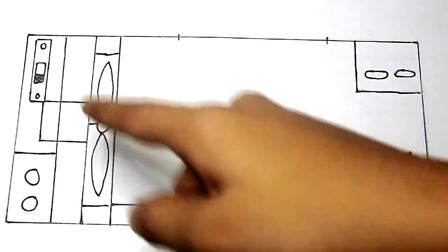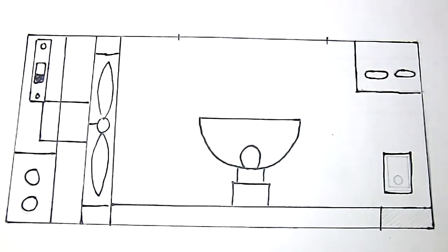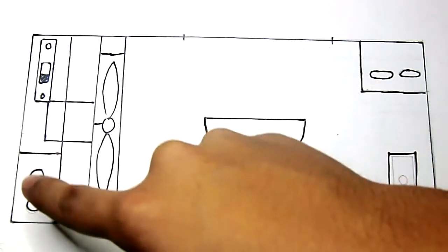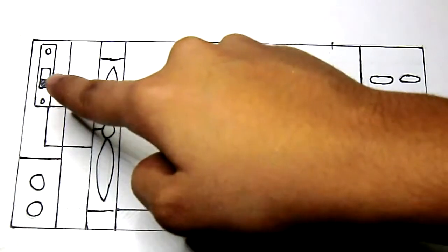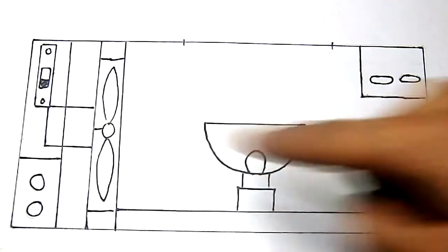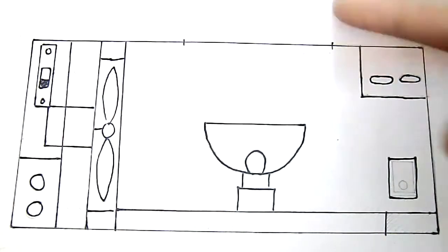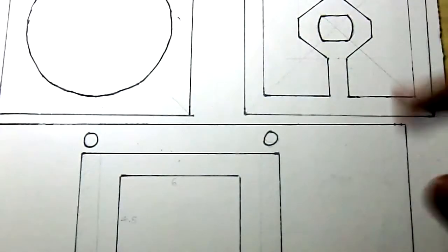So the fan is like a separate unit on its own. This is the motor, and it's powered by these two AA batteries, and this is the switch for the motor. So we have to first turn the light on, and then turn the fan on so that the fan keeps cooling the bulb. Here are the drawings of some of the pieces that we're going to use.